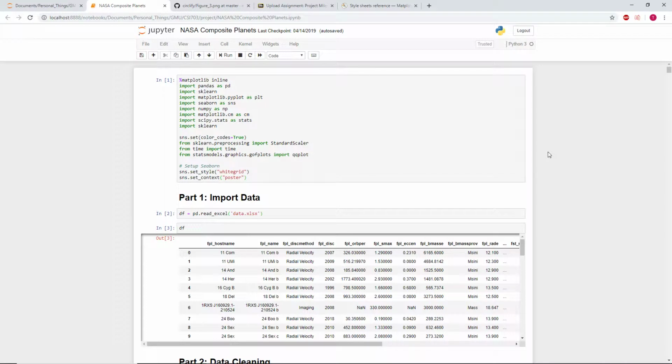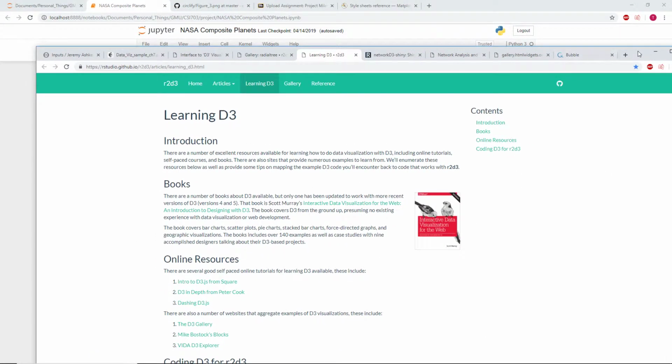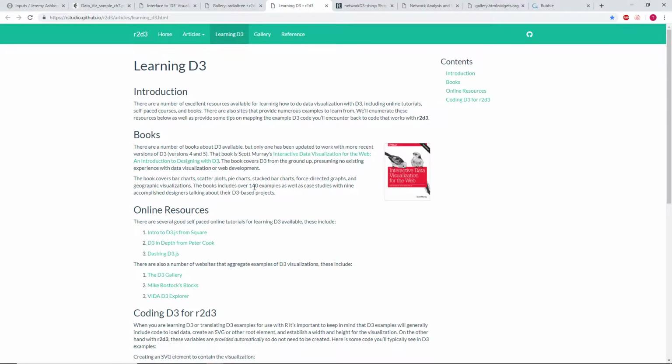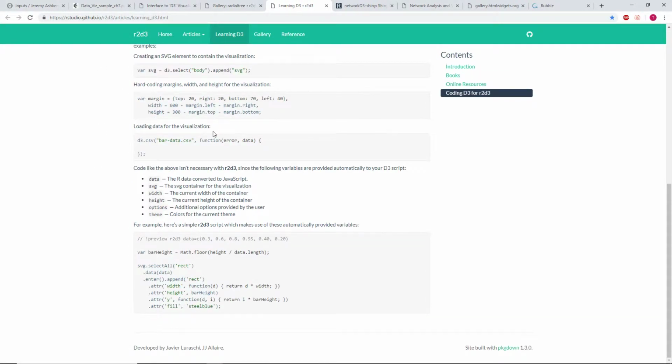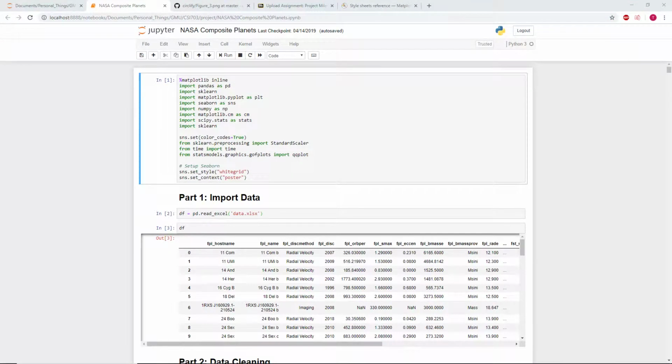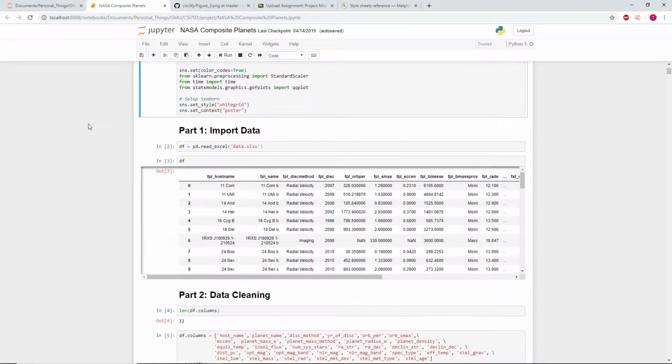So with that being said, here's my notebook or my journal. That is a Jupyter notebook, and this is where I'll store everything that I try. So here you can see I'm using Python. Like I said, I plan to use R, and more specifically R2D3, which is something that allows me to use D3 inside R, and I can in turn use that in R Shiny. I think that's the plan for now.